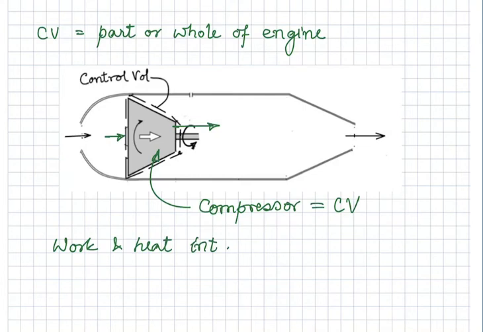In this case, work interaction turns out to be very important. In fact, part of this shaft that I've shown that connects the compressor to the turbine is a rotating shaft, and that drives the compressor. Essentially, we are saying that this shaft has a torque and forces give rise to work, as we know from simple Newtonian mechanics. And that work, which we will soon define as what's called shaft work, is important, has to be accounted for, and that is what is raising the energy of the fluid inside. In fact, it's also changing the energy of the fluid from what pressure and temperature it's coming in to what it's going out of the compressor. And we'll see that happens to be one of the major calculations we'll be doing in the class.